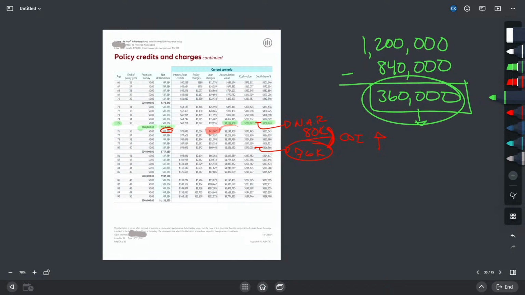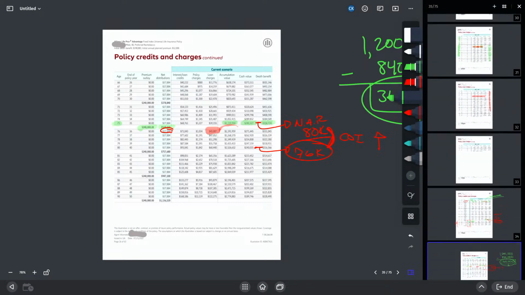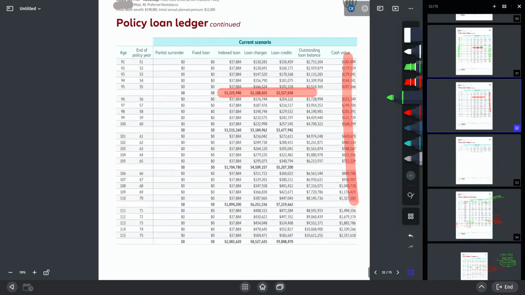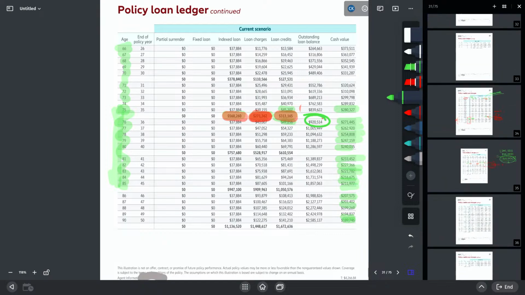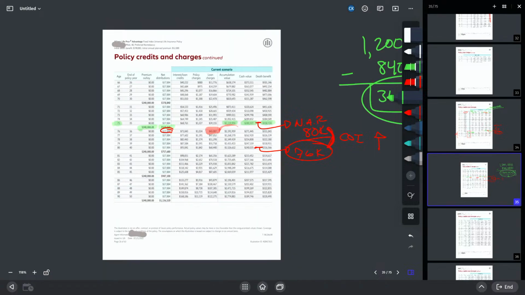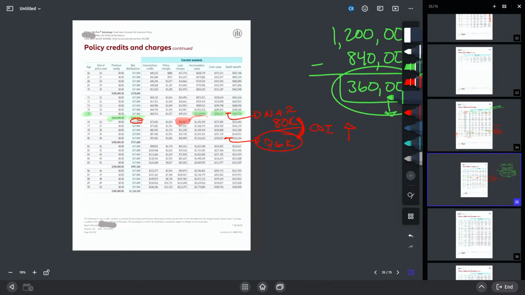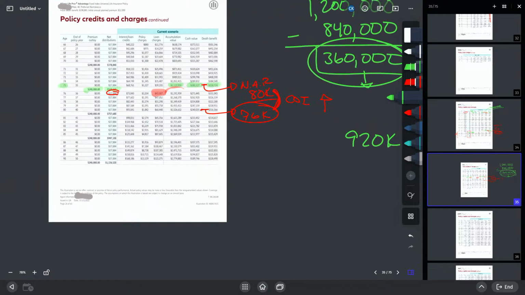You have, it was 839 at that age. Let me go back a little bit. I'm going to go back to it and check it out. I think this is the one. At age, nope, this is the one before it. At age 76, you have a total outstanding loan balance of 920,000, okay? So now we're going to bounce back ahead. I think it's this one. $920,000 of loan expenses, loan liability in the policy.